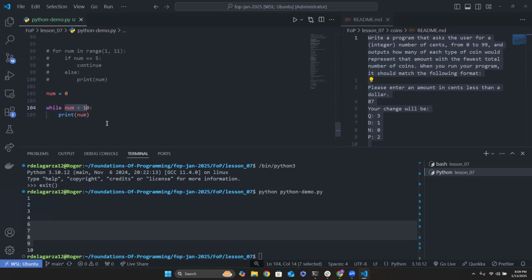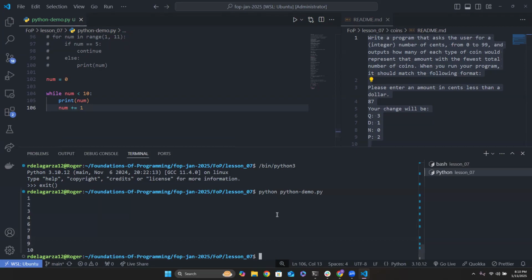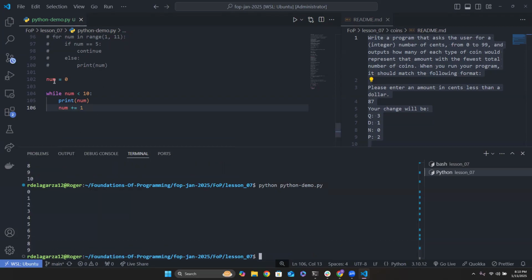Which it's going to work, but it's never going to stop because at no point do I ever change this condition to exit out of this code block. So I want to say num plus equals 1. And then when I run this, I'm able to print out num until it's equal to 10, and then I exit out of this while loop.